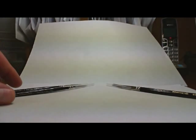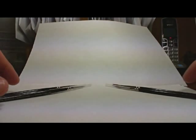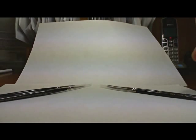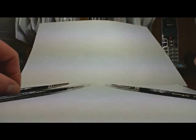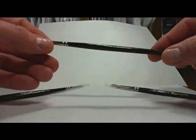What you see before you is two sets of brushes. One here on the left are Winsor Newton Series 7 miniature brushes. And on the right are the Raphael 8408 watercolor brushes that are recommended for use with acrylics. We'll start real quickly and briefly, hopefully. This is about the fifth time I've tried to do this video because of length.